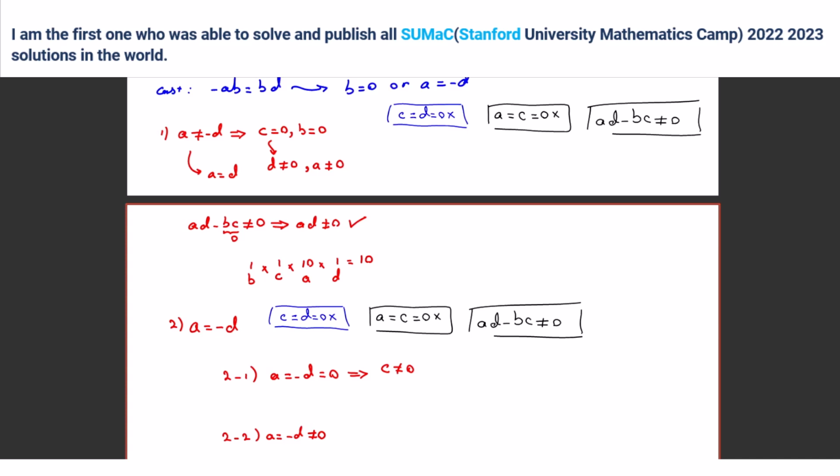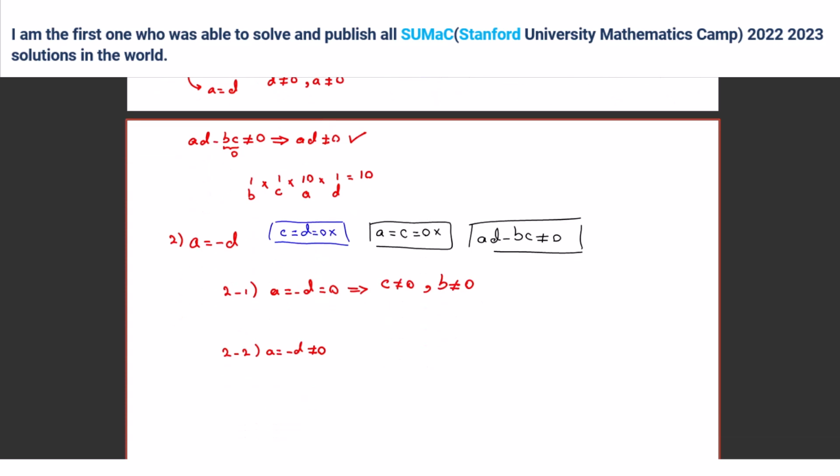Okay. So when A is equal to 0, obviously because this condition is not satisfied, C is not 0, right? If you consider this one again, C is not 0. And if you consider this one, what can we conclude? B is not 0. And also here, we know AB minus BC is not 0. Okay, so let's consider cases.